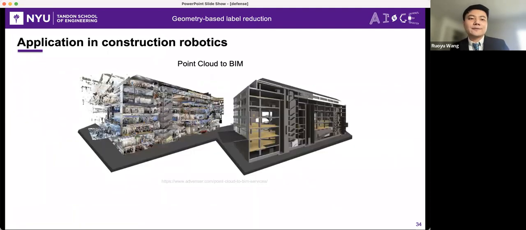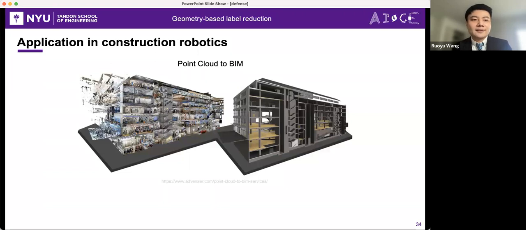An application for 3D understanding in civil engineering could be point cloud to BIM. We all know that now we use BIM software like Revit. If we want to convert a point cloud to BIM, we need to first import the point cloud to the software, and then we draw those components by hand.